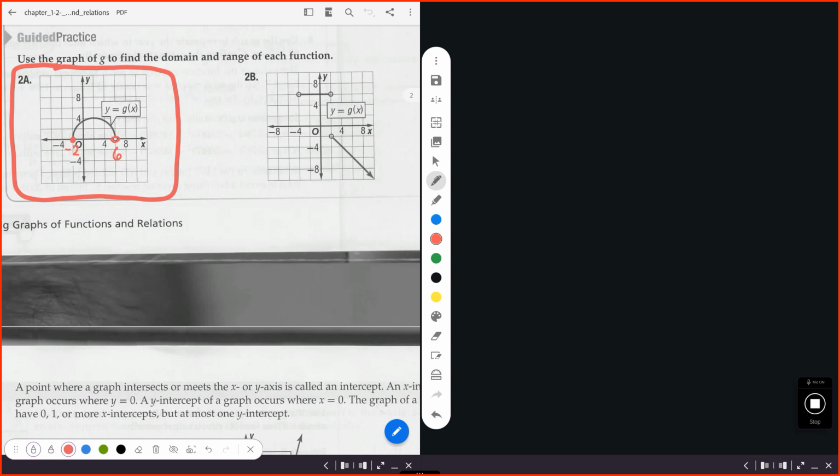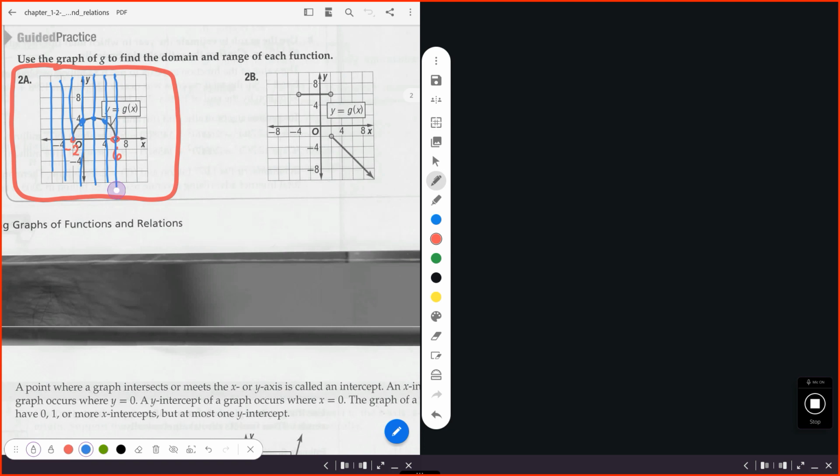I'm almost pretending as if you were running lines going this way. So do I see a graph here? No. At x equals -6, no. At -4, I don't see anything. At -2, I do, right? And I do see something here, right? Yes, so all of these domains are included.